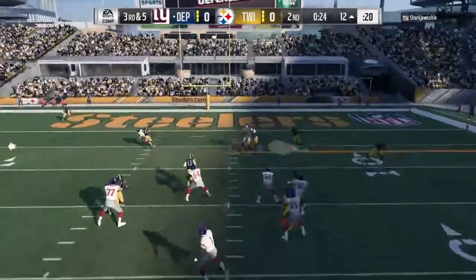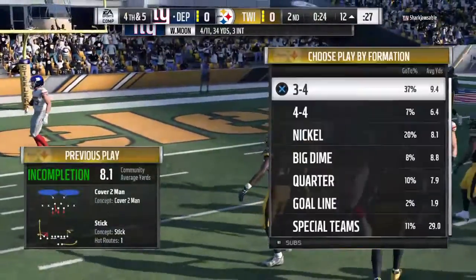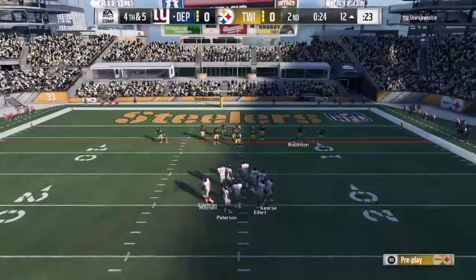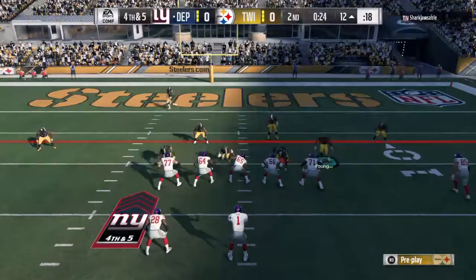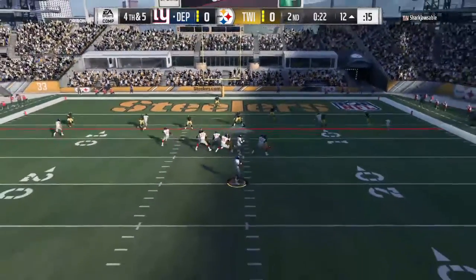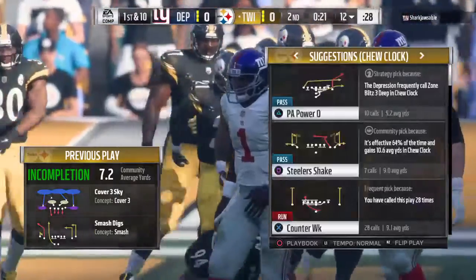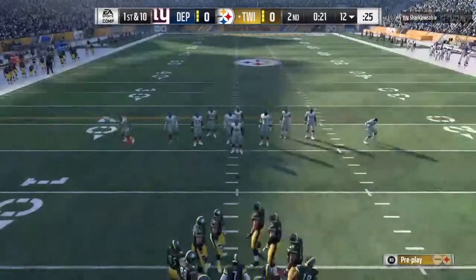From the gun on 3rd down. Moon. And this is going to be incomplete. There are a good number of coaches that any time they call an in route are really worried about the play because there's so much traffic ordinarily that the ball has to get through to get to the receiver. And on that play, it was batted down. On 4th down, Moon. And that is going to be incomplete. The Giants go on 4th but come up empty. And this Steeler defense able to come up with a stop.